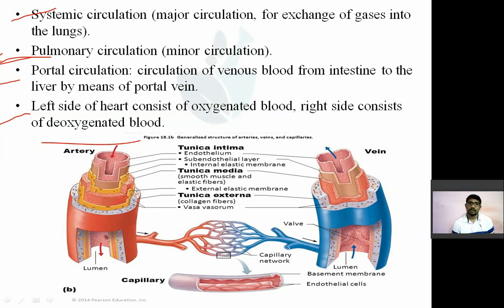So your left side of heart consists of oxygenated blood and right side of your heart will have deoxygenated blood. Now this circulatory system consists of different organs. Okay. So as we have seen in the very first lecture of anatomy physiology, cell, first one is a cell. After the collection of cells for a particular function known as a tissue, and collection of such tissue to perform a particular function known as an organ, and collection of different organs for performing a specific function known as a system. Okay.